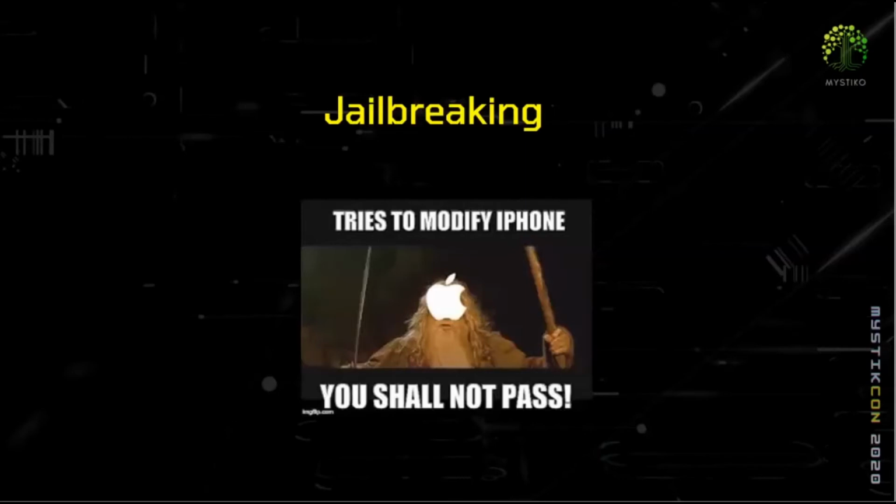Let us see in detail what exactly jailbreaking is and why people go for it, be it normal people or security professionals. Let us see the reason why we go for it and how to go about jailbreaking. We'll also be discussing the recent jailbreak that covers iOS 13.6 versions, which is pretty recent. I think it was released in the last week of November. So we'll be discussing that as well in detail. Let us move right into it.